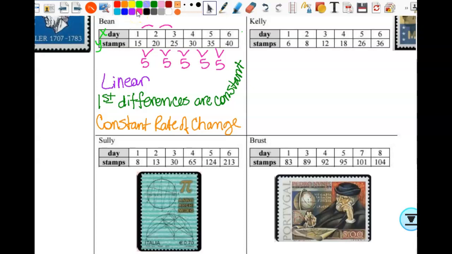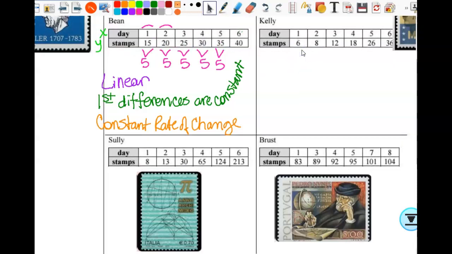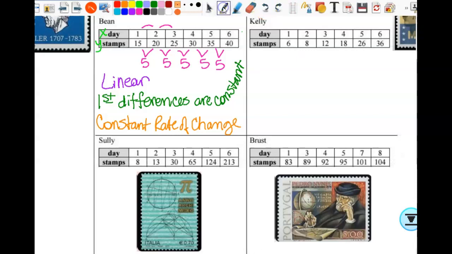Now, can I start by just taking the differences? Do the days look okay up there? Yeah. So I can just start by taking the differences. I'm going to do that every time when I have to use the arrow, because I always forget. So this is 2, 4, 6, 8, 10. So is this linear, first of all? No. Can you already tell by looking what it is? Yes. So if I wanted to explain at this point, I could say that it is what?